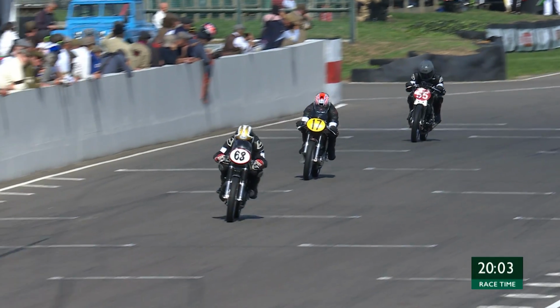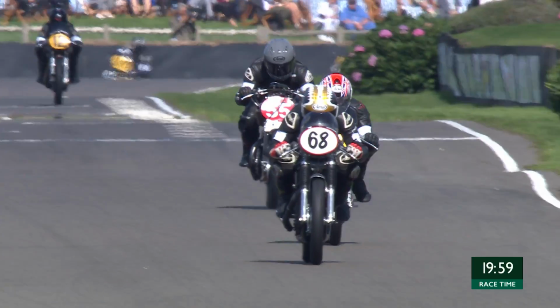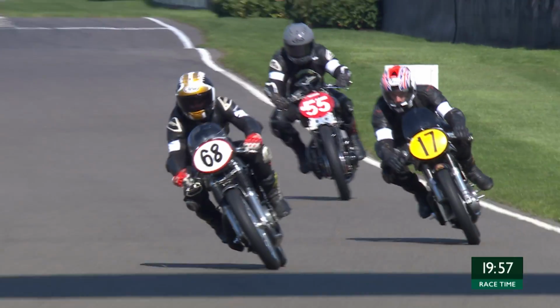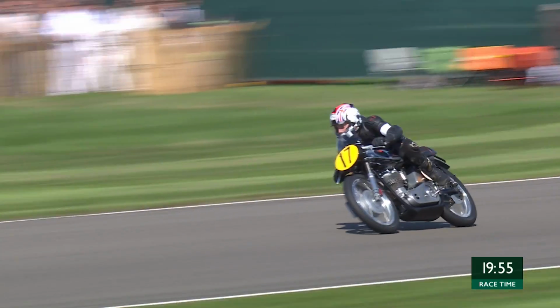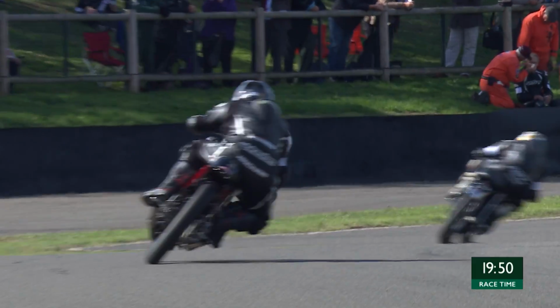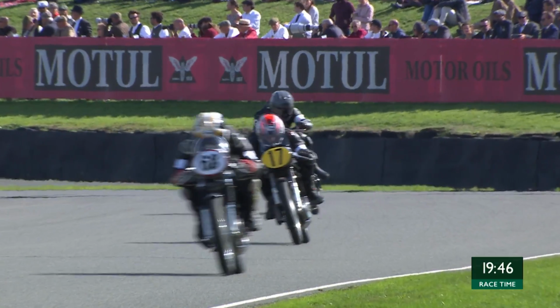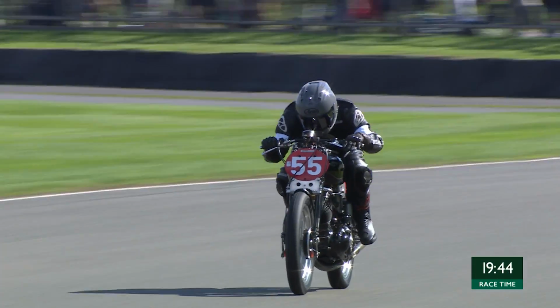Now watch, he's making a load of adjustments while he's riding the Velocette MSS. I thought he was just massaging a tank. Come on, baby. Come on, baby. Well, it might be because it's not that fast on the fast parts of the course. I think the two following him, as soon as we get on the outer Lavant down towards Woodcote, it just looks like they're swallowing him up a little bit down there. We'll wait and see again on this lap.